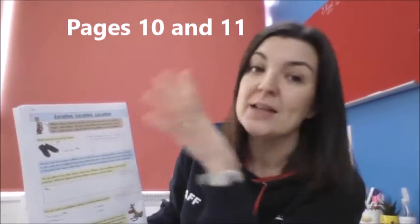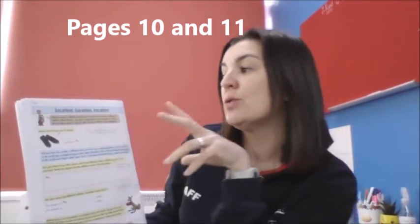Your word power for today is called 'Location, Location, Location.' That's quite a tricky page because it's about dialects. Different places in Britain and across the world have their own varieties of English called dialects. They might use a different pronunciation of a word — for example, some people say 'book' and some people say 'book' differently. It's like scone — some people say 'scone,' some people say 'scone.' And that's a dialect. Sometimes it's different pronunciations, but sometimes different words altogether.